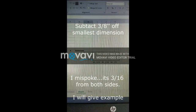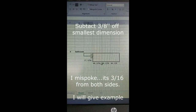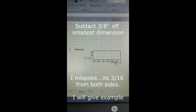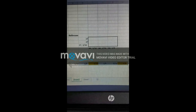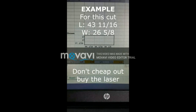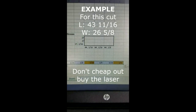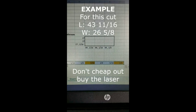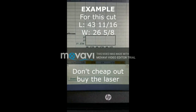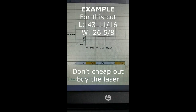Going back to the measurements, take your minimum measurement for each side. For width, that will be 27 inches, then minus off the 3/16ths of an inch. You can do the same on the bottom — your widest will be the 1/8th, minus off 3/16ths. The minimum the weather stripping can compress to is 3/16ths and the maximum it can fit is 3/8ths. This allows you a cushion of 3/16ths of an inch. If your windows vary by more than that, you'll have an extra complicated project.